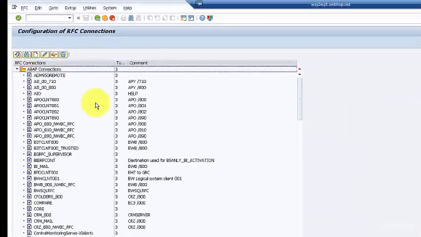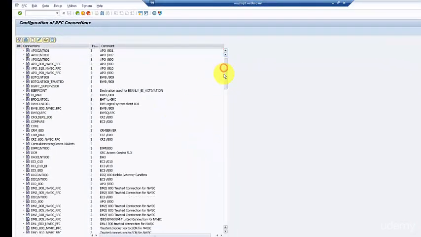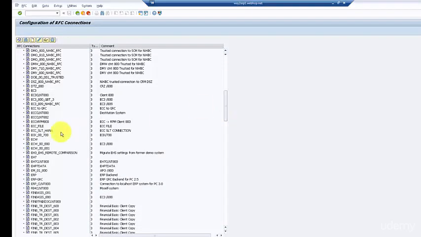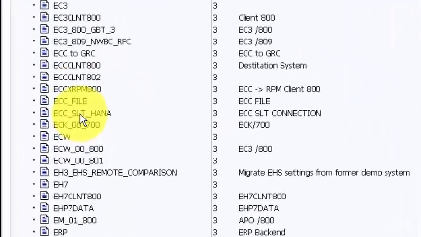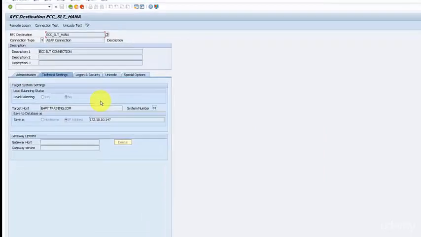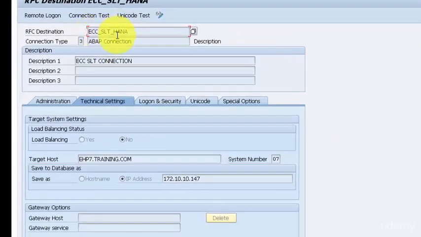So you open it and there's already a connection made for us with the name ECC_SLT_HANA. So if you double click on it, you will get to know what are the details. Firstly, you want to know the name, and then finally, you want to know where it is going to connect. So it's connecting to our target host, which is our ERP system. This is the application server.